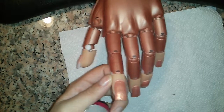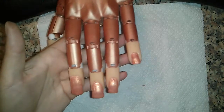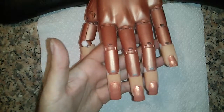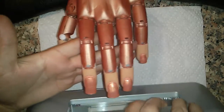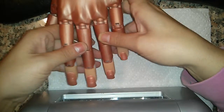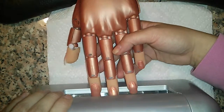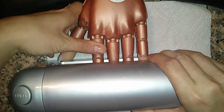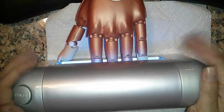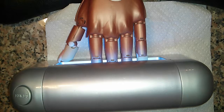Okay, now that this is done, my hand is ready to be baked for the final time. You do not need to remove your inhibition layer afterwards this final time because you just removed it. This is a high tackless gloss sealer, so it is good to go once it comes out of the light this time. Again, press your light button and you're good to go. Now after 120 seconds here, it'll be done. It'll be ready to go.